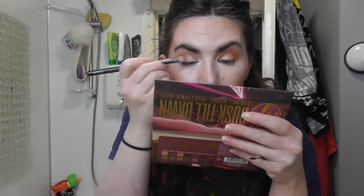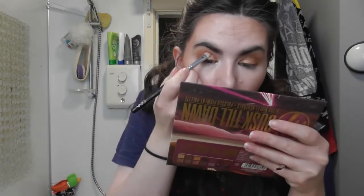With using this brush, I like the look, but it just makes the look go smoky, no matter what you do. That's not always what I'm going for. Sometimes I want a bit more of a lighter look. I mean, I know this is going to be super shimmery, what I'm doing right now, but it's not going to be like really deep and dark and heavy, which is not what I'm going for.